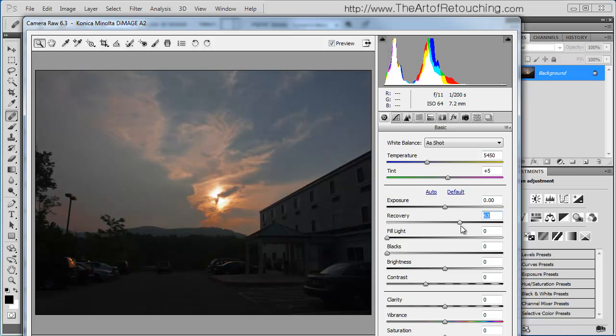I'm just going to quickly make a couple settings here. Recovery, what that does is it darkens the lights, trying to get back any lost information. And again, the beauty of it is this is from raw information. From the moment of the click of the button on the camera, whatever is possible to be saved can be saved. If it's just a JPEG, what you have is lost information, like a blown out white. It is lost. There's not too much you can do about it. But from this raw file, you may very well be able to salvage the missing information.